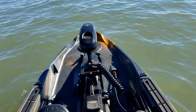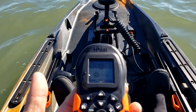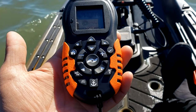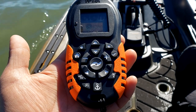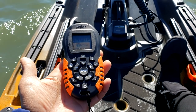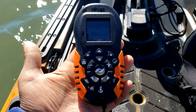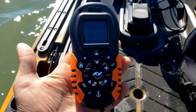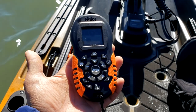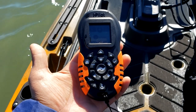Anytime you want to stop the boat, you just disengage the motor and you stop. And then to start up again, engage the motor and it brings you back to the same speed. You can also plot a direction, so you go north or south, west, east. You could do cruise control so you maintain the same speed no matter the wind or current, or if you change directions. But what I'm really interested in is the GPS spot lock, and I think that's going to change the game for fishing. It's going to allow you to use more techniques, target more fish more efficiently, and just in general use it as an anchor where normally you can't anchor.